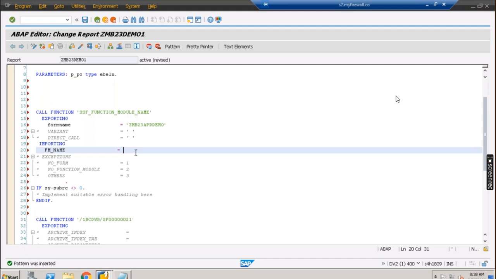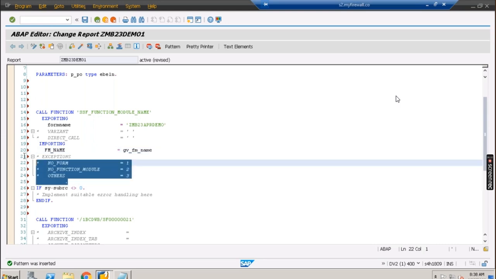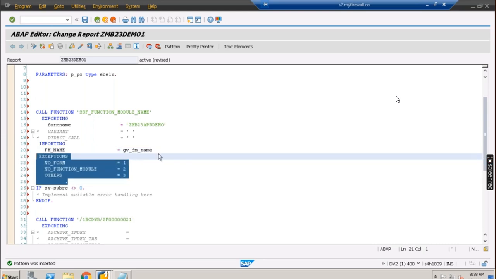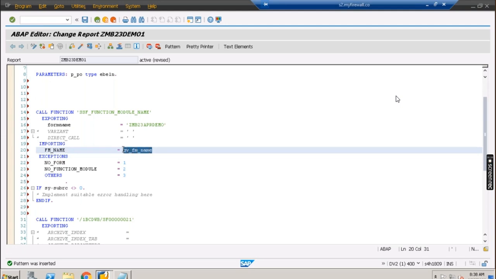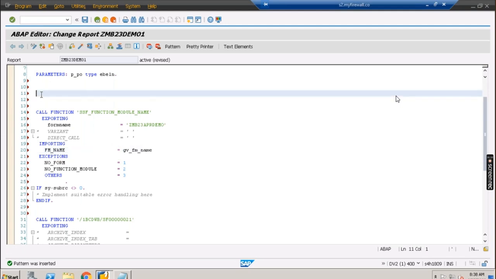So let's suppose the name is gv_fm_name. Okay, this is going to come. It's better to enable the exception, so I'm just enabling it. Copy this, click, and give the data declaration over here, type.